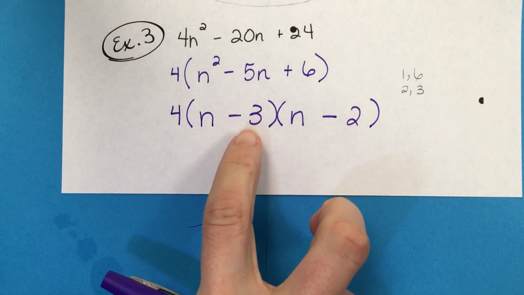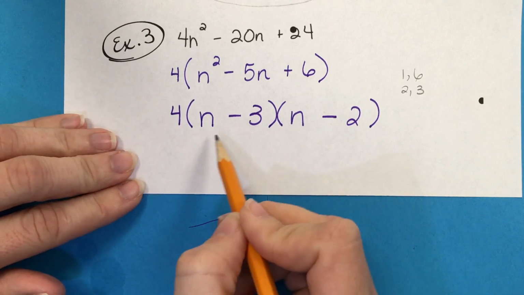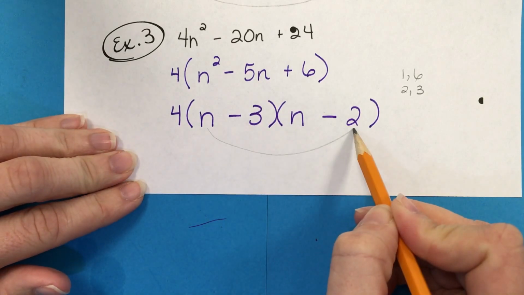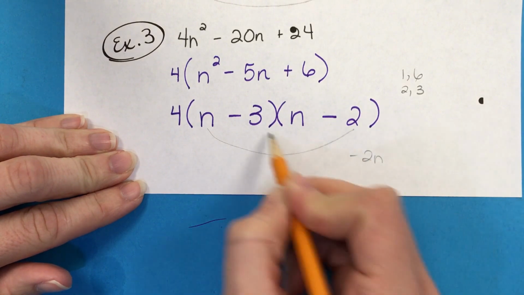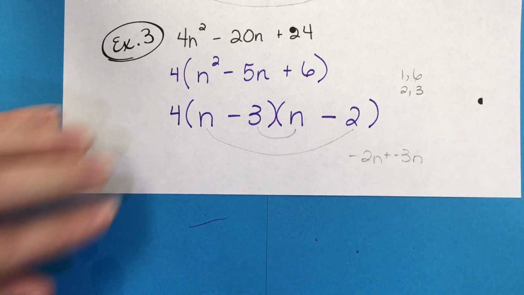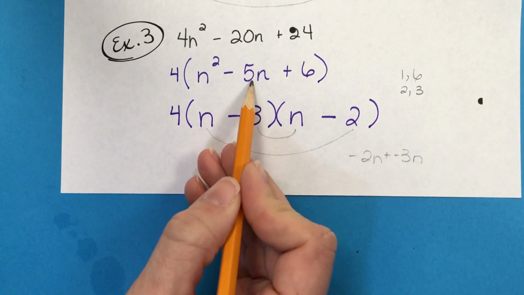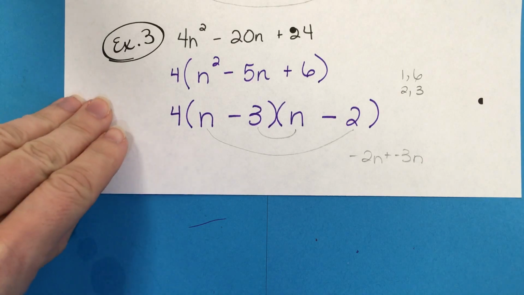So if you were to add a -3 and a -2, I mean, you can do the same thing we were doing earlier. You can still check it by doing the outside. See, that's a -2. The insides is a -3. So if you add a -2 and a -3, that does give you your -5. Okay? All right, next one.